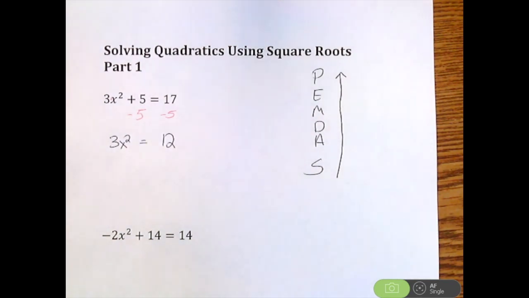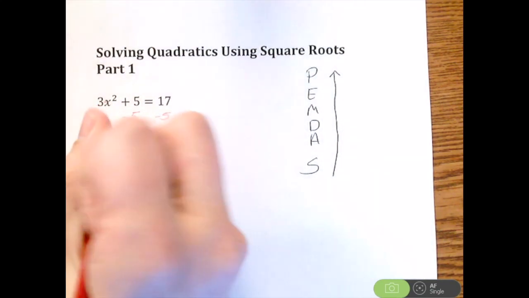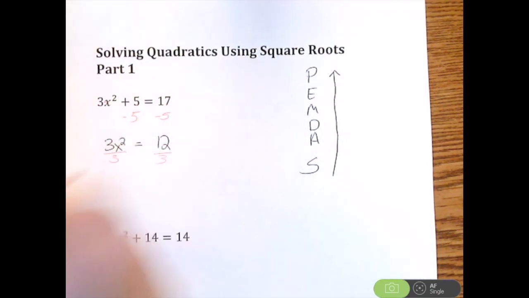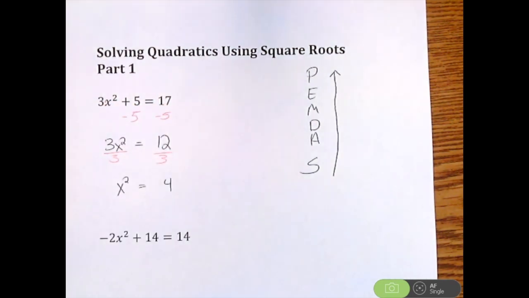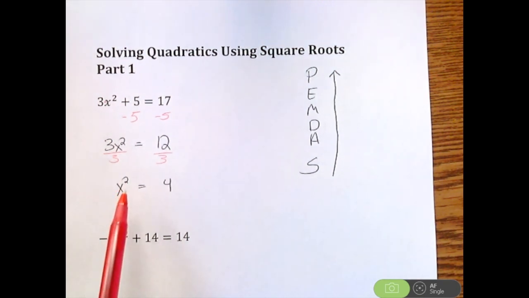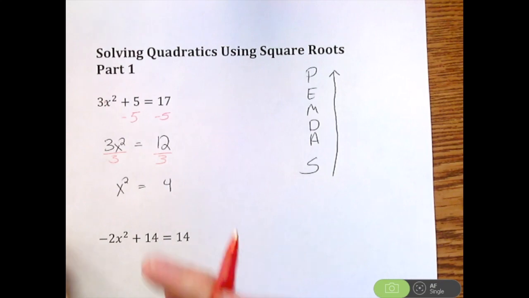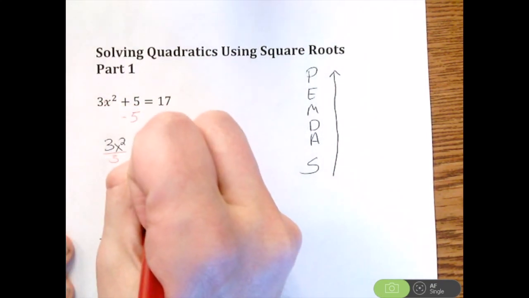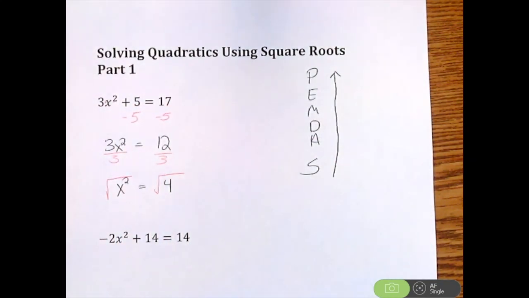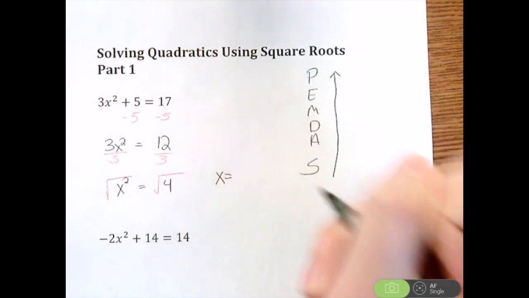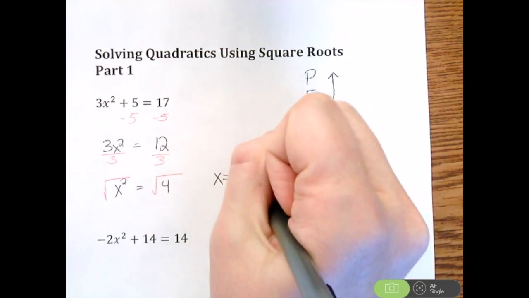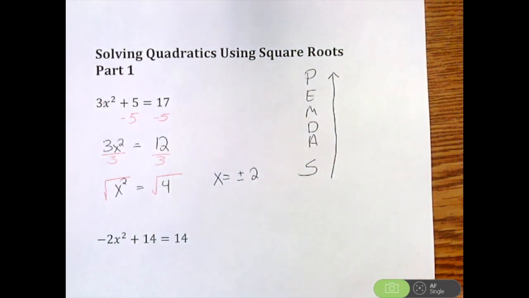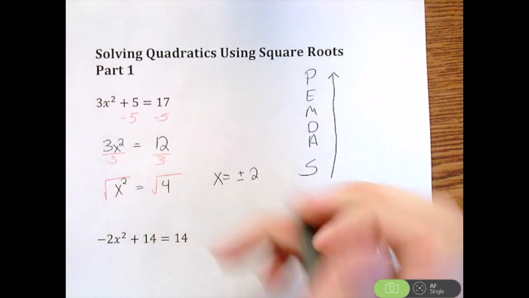After that, we want to get rid of multiplication, division. I have 3 times x squared, which if we divide by 3, that's going to give me x squared equals 4. So I'm slowly peeling away everything to try and get that x all by itself. Finally, I have an x with a square. To get rid of a square, we're going to do a square root. So if we square root both sides, what I get is x equals, now, when we're dealing with the square root of 4, what we're going to get is plus or minus 2. Because the square root of 4 is plus or minus 2.